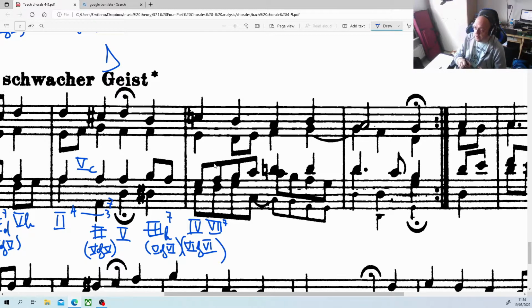Okay, let me put a parenthesis there. 7/7. The function is 5. That's the 5. A D9 chord, a D dominant 9 chord without the root. So I'll just put down a function as 5. I have no room, I'll put it here. 5, will it give you 9? Yeah, why not? That's the function. Okay, going to 1. Where to next? Going to 1.